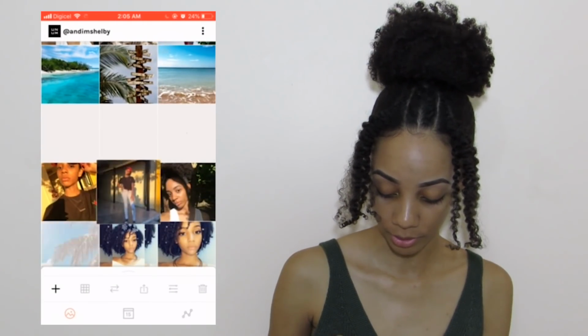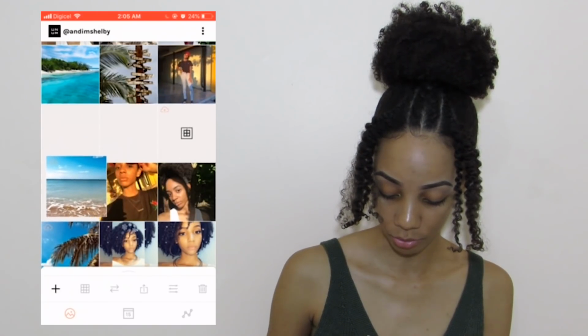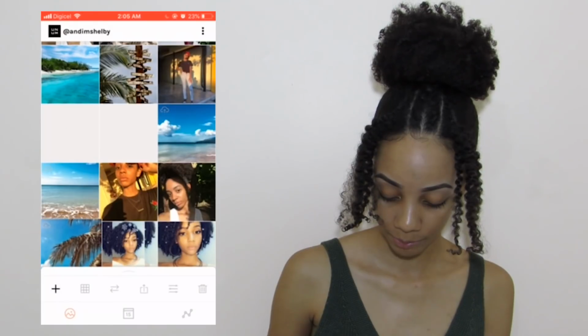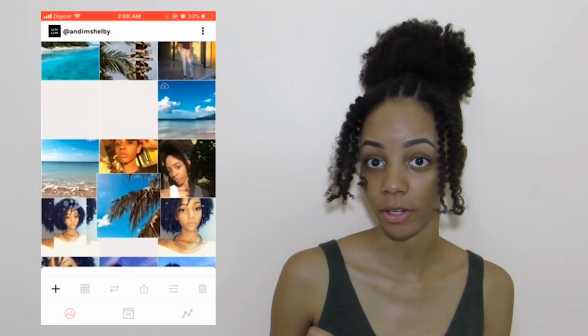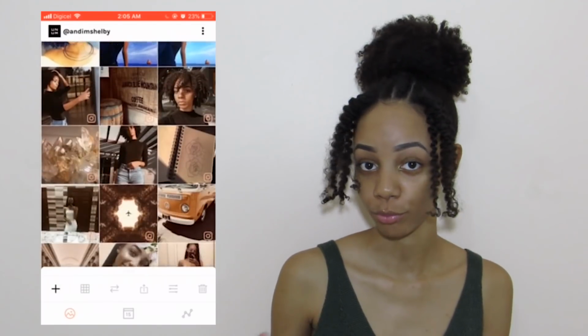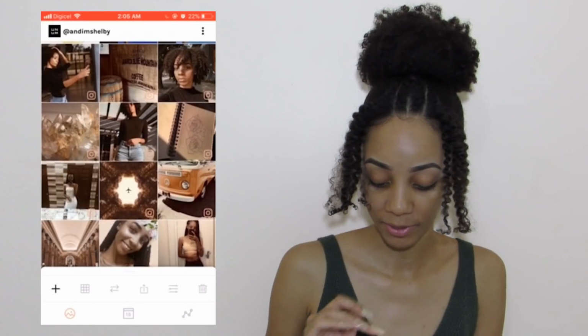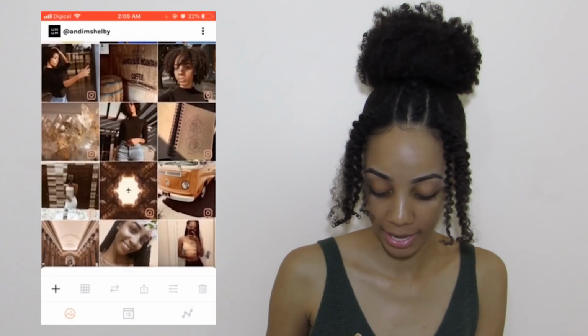Wait for them to load. And you can play with how you set them up, so you can have an idea of what your Instagram will look like before you post. So it is all organized and it fits perfectly. And that's basically it.